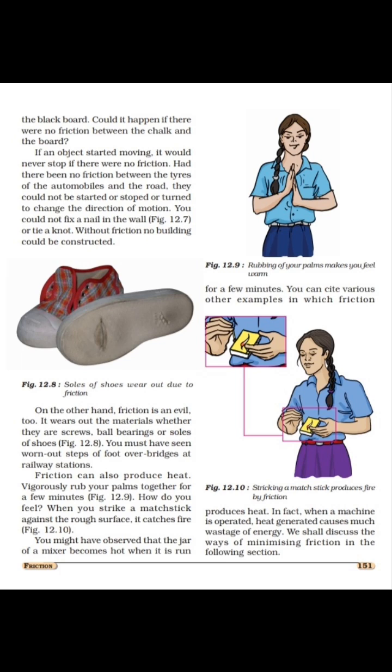In the first two periods, we learned about the force of friction and the factors affecting friction. In that we learned friction depends upon the nature of the surface. Now, friction a necessary evil. This point is going on. In that we learned some examples which show how friction is useful to us. Today we will see the remaining part of this chapter.